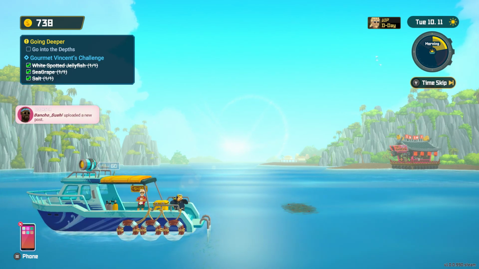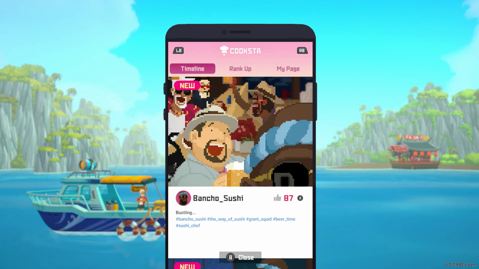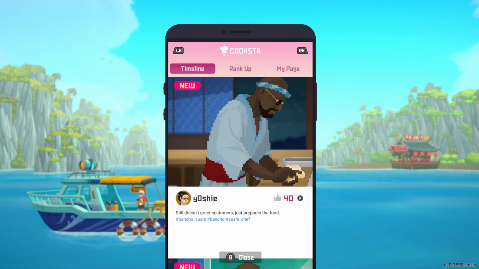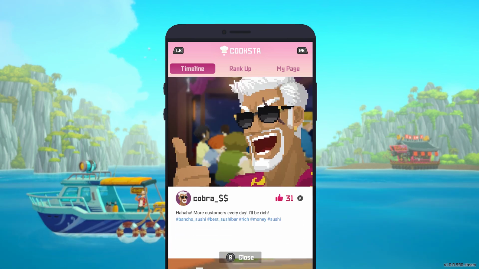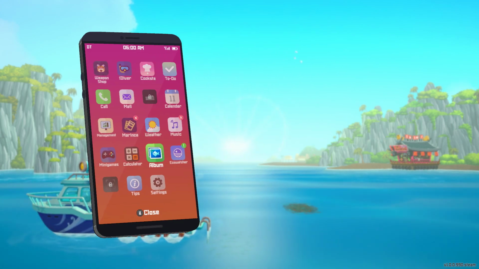New posts. Cooksta, what have you got to say? Bustling. Thumbs up. Still doesn't greet customers, just prepares the food. That's a man I like. Over time, even the most unchanging of people will soften. Oh my god, I can't read. Perhaps it's the company you keep. Mwahaha, more customers every day, I'll be rich. Yep, we already liked that one.